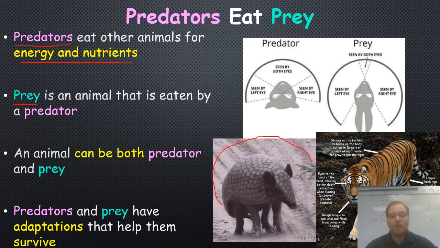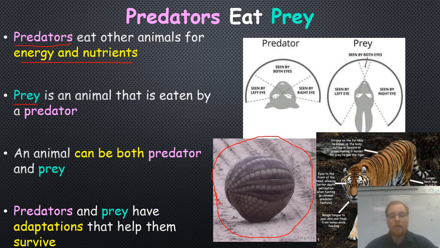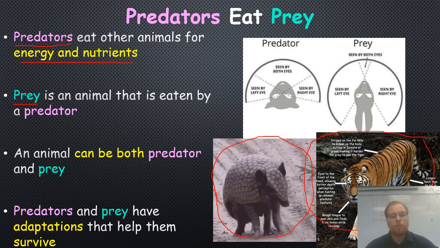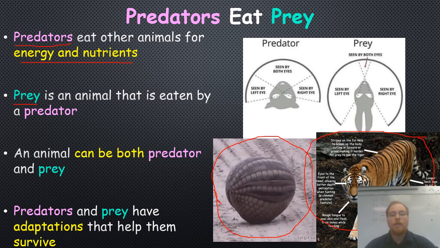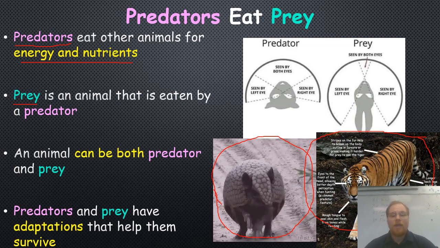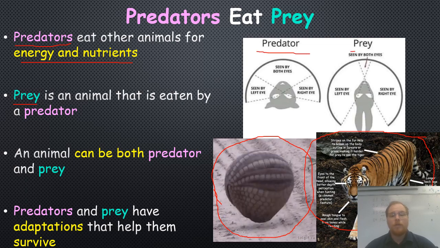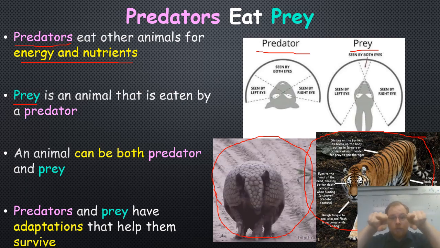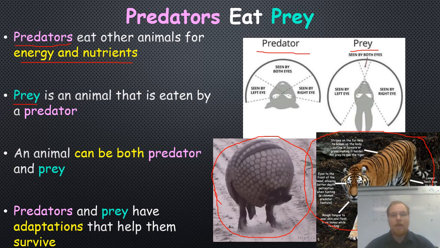And this little guy right here is usually prey, and his adaptation is to roll up into a ball and protect himself. Tigers have other adaptations, and we talked about that with polar bears before, but they have all these different adaptations which help them hide and hunt and get the food that they need to survive. Another really interesting adaptation that's seen in a lot of different animals is the difference in vision between predators and prey. Almost always, predators have binocular vision where they are seeing forward and they are really good at focusing ahead of them.